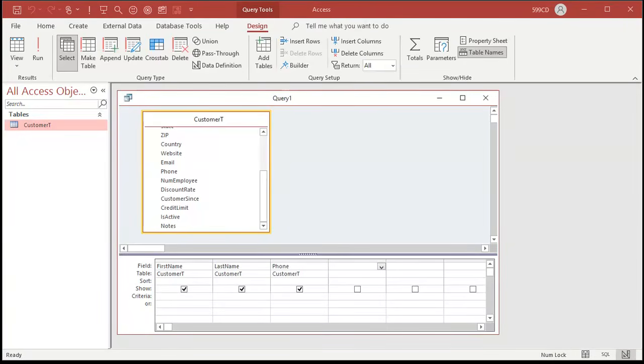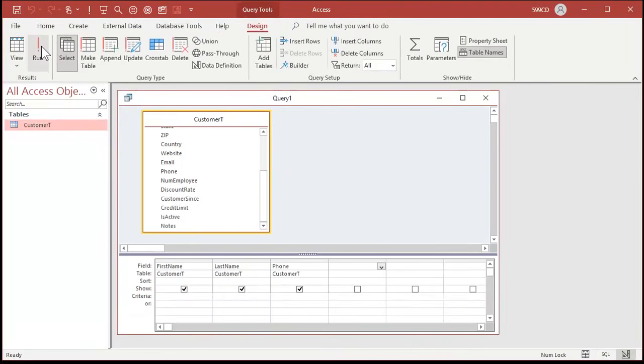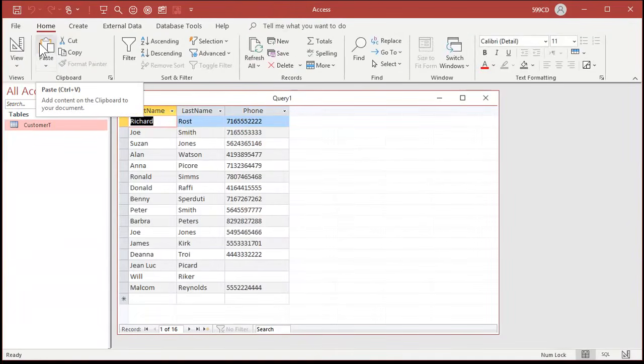Okay, now how do I sort this information? Well, if you're in Datasheet view, you can apply sorts. If you go back to Datasheet view, or if you run the query, it's the same thing, by the way. Going to Datasheet view, or running the query, if it's a select query, and we'll talk about these different types of queries in future classes, but this is the same thing. It just switches over to Datasheet view.